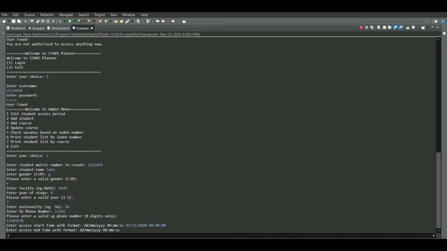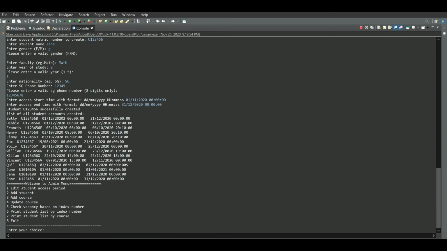Yeah, so the access end time has to be in the correct format too. At the end, it will print out the list of students registered in the system, and the student that we had just created is in the last row here.